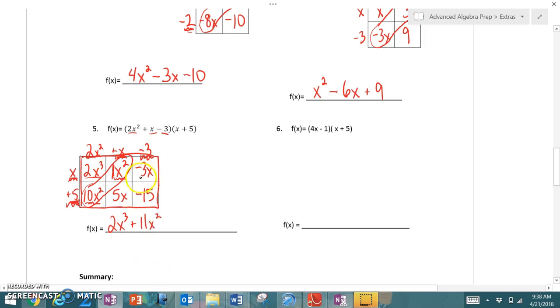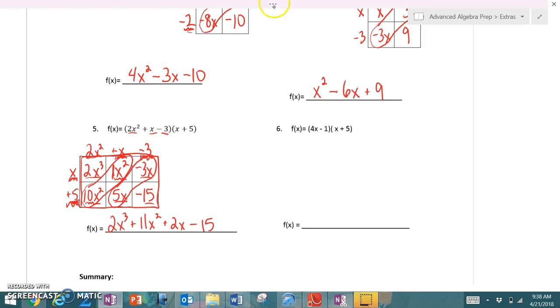Now, I have an x, and so I look for other x's, and I do have another x here. So I'm going to do 5x plus negative 3x, which gives me plus 2x. You can see that those fall on a diagonal together as well. And then finally, I have the negative 15, and there's no other numbers to add that to. So you can see that we can use this for multiplying trinomials, it's called, when it has 3 terms as well.